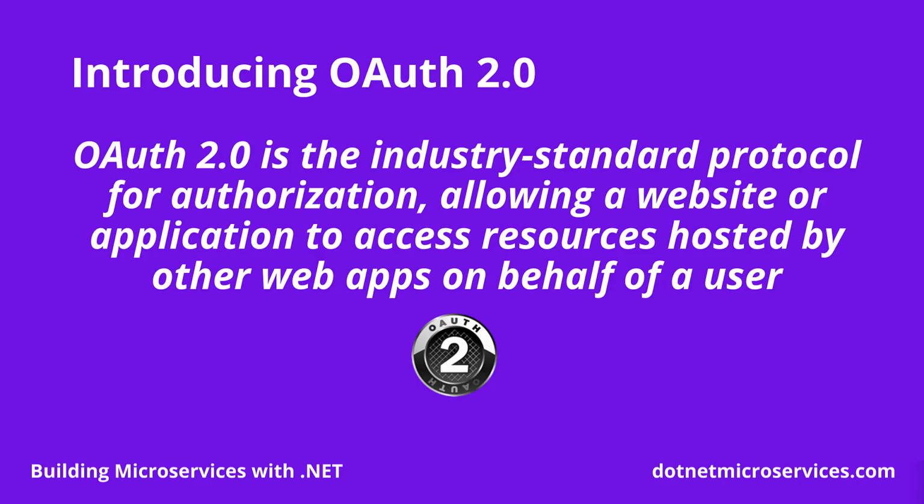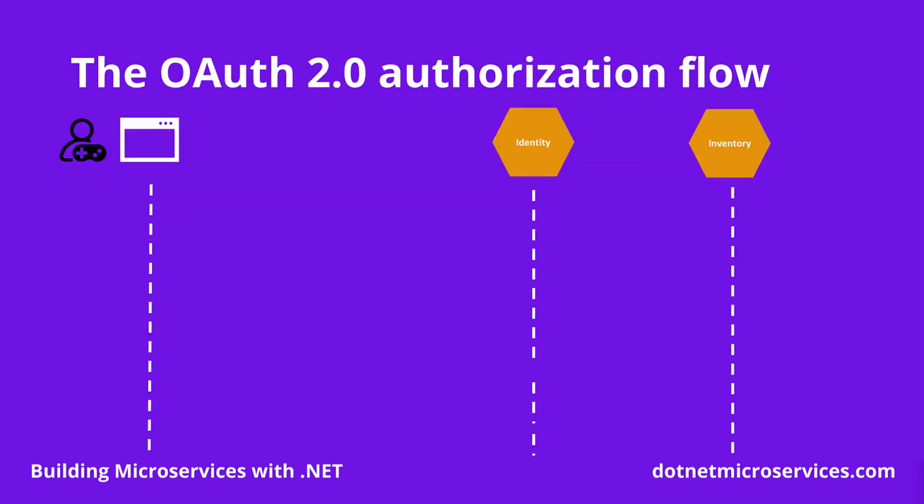The framework that describes OAuth 2 was released in 2012 and as of today has been adopted by dozens of service providers of all sizes. Let's see how it works. There are multiple authorization flows supported by OAuth 2, but here we will focus only on the recommended flow for single-page applications or SPAs and native clients, which are the ones our microservices will integrate with during this course.